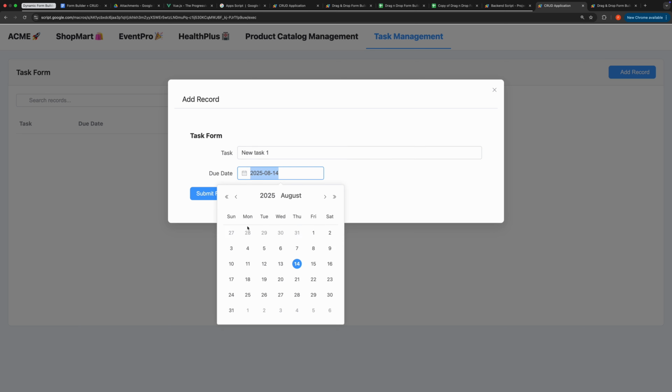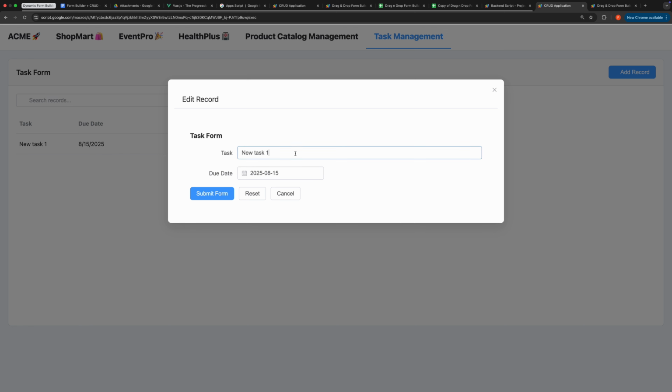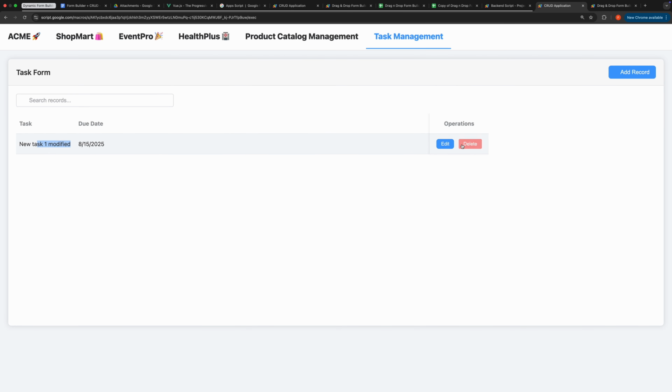Try entering data across different field types and submit. The new row appears instantly. Editing a record reopens the same form pre-filled, and deleting a record confirms before removing it from the sheet. Because the deployment runs as you, end users do not need direct spreadsheet access. Your deployment performs CRUD on their behalf, and you retain control over the underlying data.